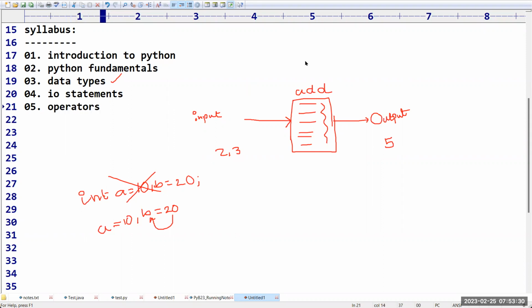Operators in Python. If you want to perform an addition operation, what formula are we going to write? A plus B. This is called an operator, which is used to perform some operation. We have many operators, like addition, minus, multiplication, division. Even we have double star in Python. It is a new symbol which is not available in other programming languages. The purpose is if you want to calculate x to the power y, in every programming language you have to take a separate function to do this activity. But in Python, just take x double star y. x double star y is going to calculate x to the power of y automatically. So we have this power operator.